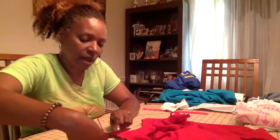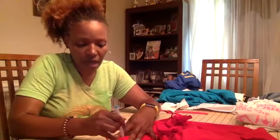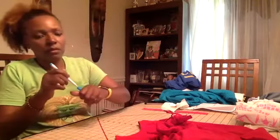All right, you lay it down and you don't even have to draw anything. You can just cut right along that collar. Or if you want it to be a V, I'll just draw it so you can see it. I'm just going to draw kind of like a V. Can you guys see that?